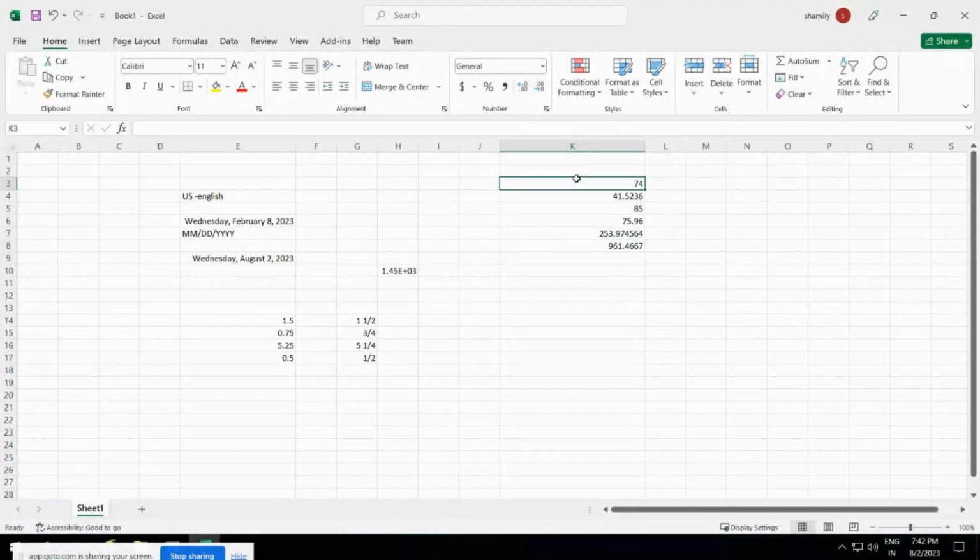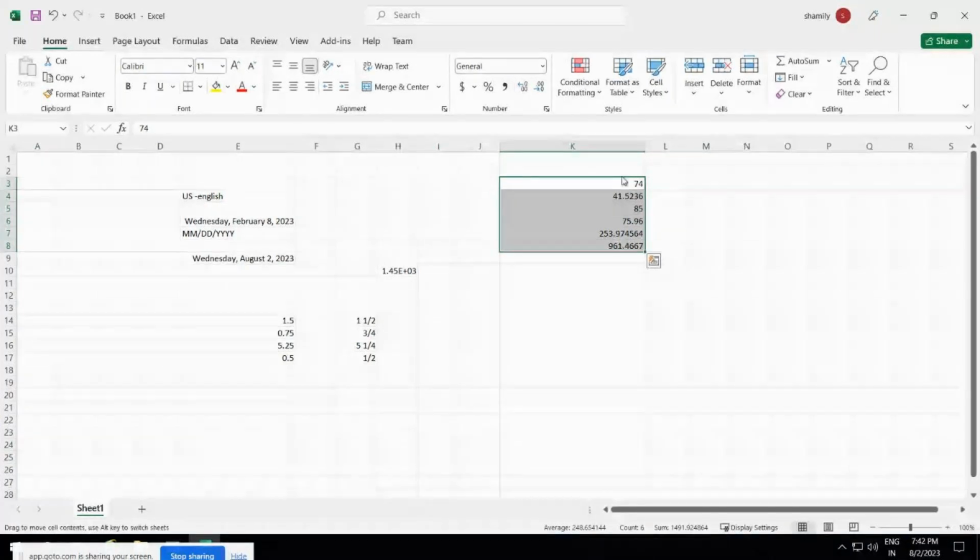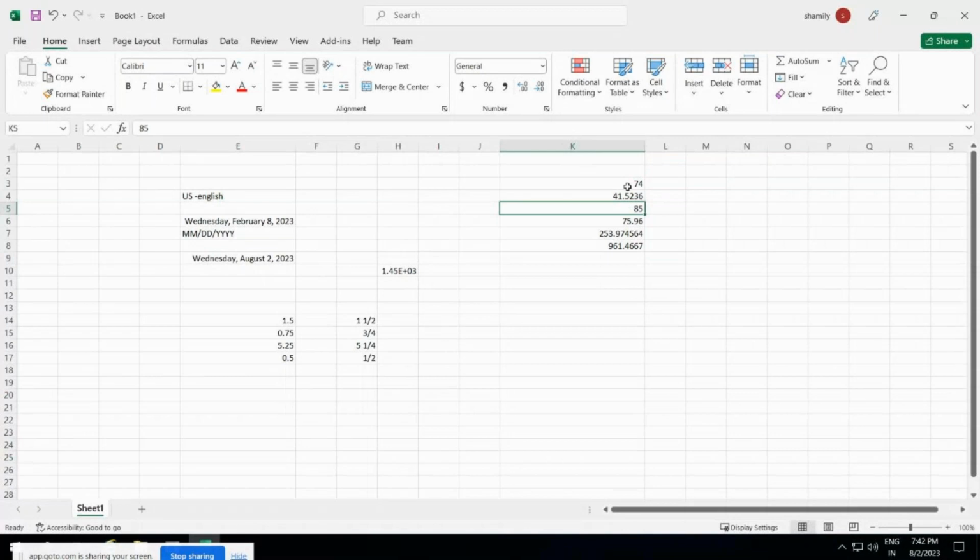Now I have everywhere 2 decimal, 3 decimal, and some places where I do not have a decimal itself, but I still want to give decimal values, when there is 74, when there is 85. Only 2 decimal values I want. Wherever there are more decimal values, it has to reduce to 2 values. Decimal means point after point, how many numbers you need.